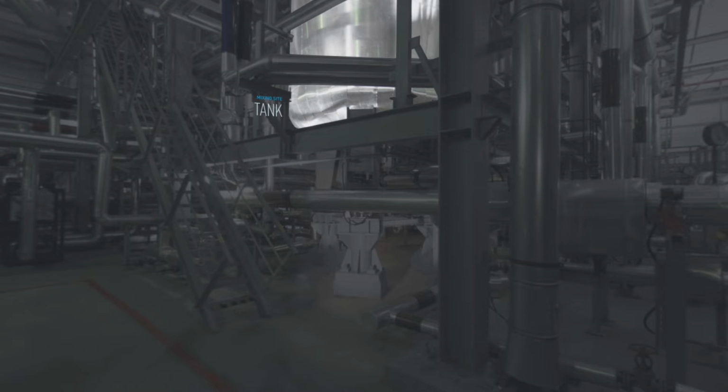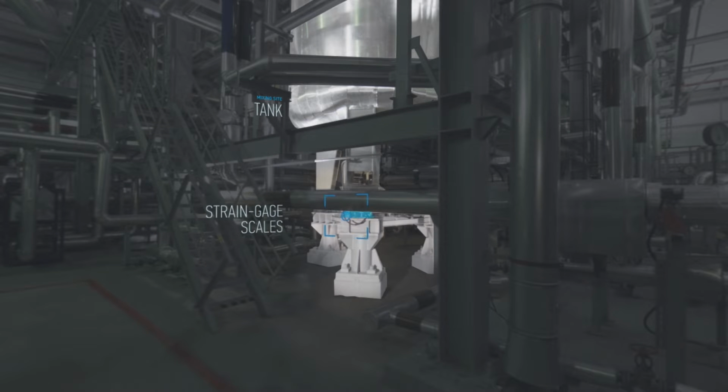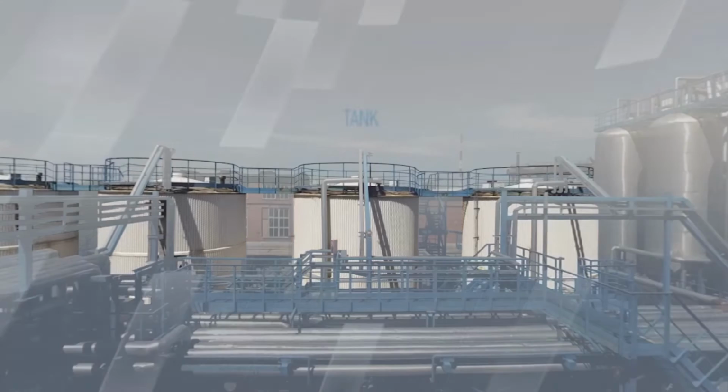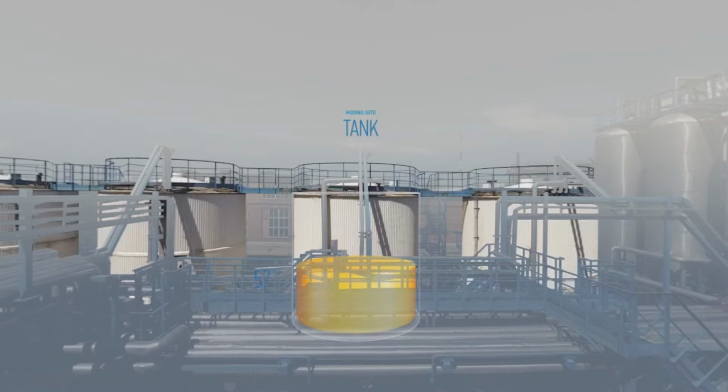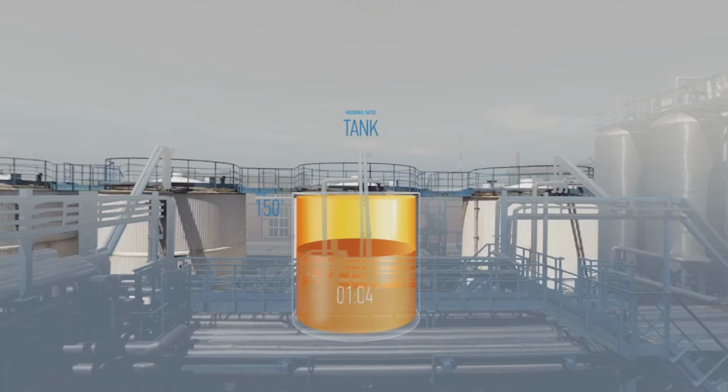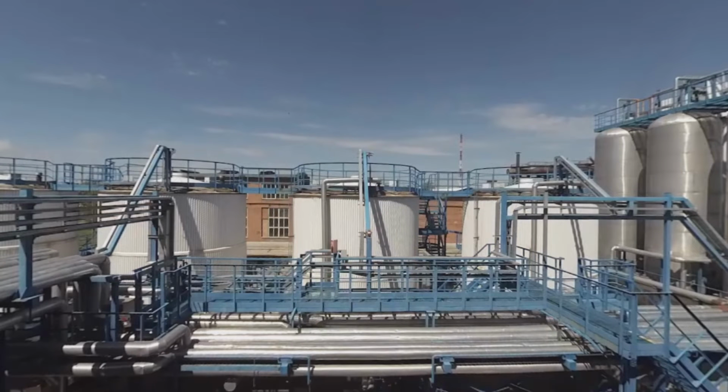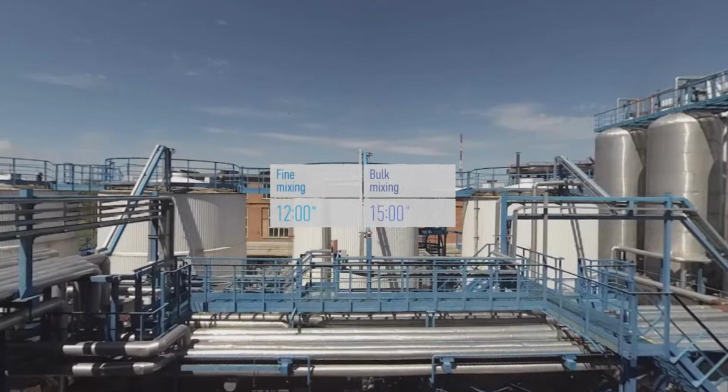Tanks are installed on the strain gauge scales. The weight in the reactor is compared to the initial preset value, which allows the controlling of leakages or losses. Such tanks are used for production of bulk quantities of final lubricants. The production process is a non-stop regime. The full manufacturing cycle of lubricant production from start to certification takes from 12 to 15 hours.